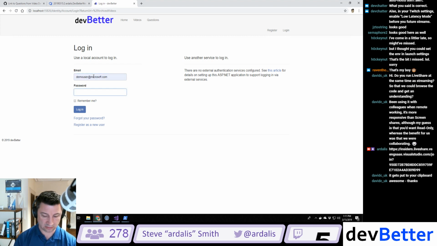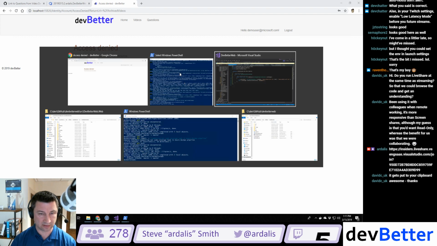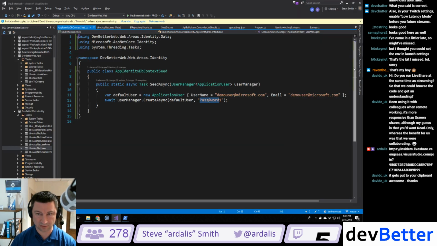Alright, and super secret password, log in, access denied. So I logged in successfully, but I'm not in the role that I need to be in. So let's save that, and let's verify my role. I think it was administrators that I need to create and have available.